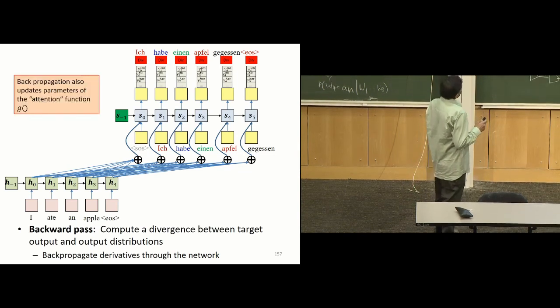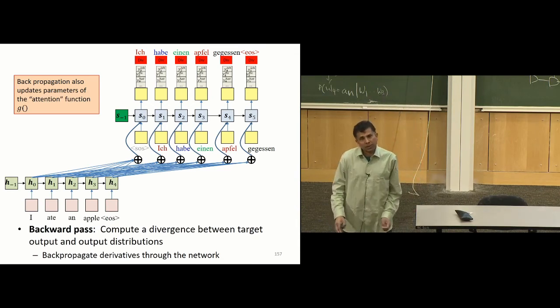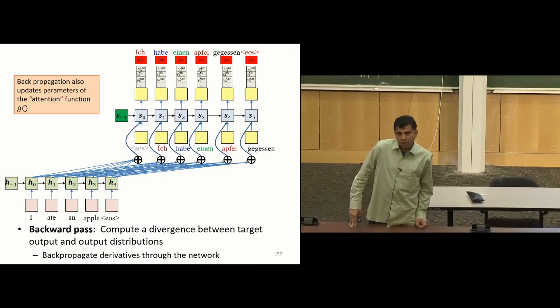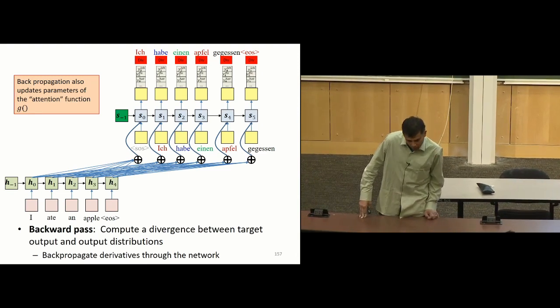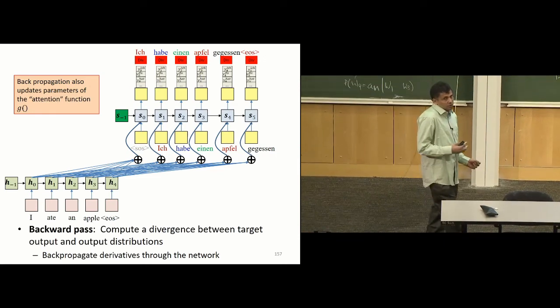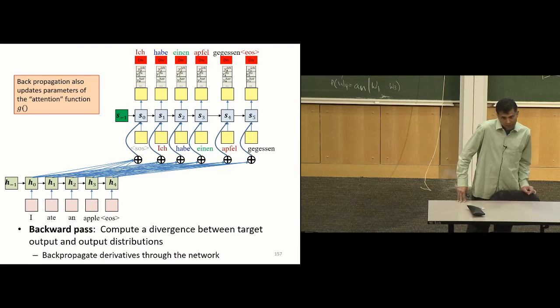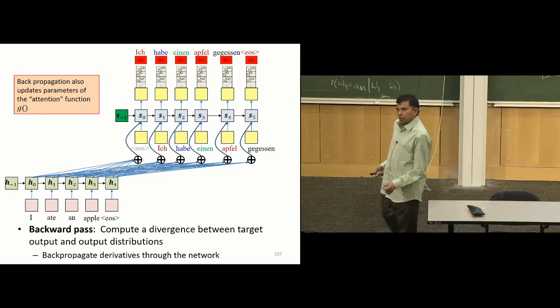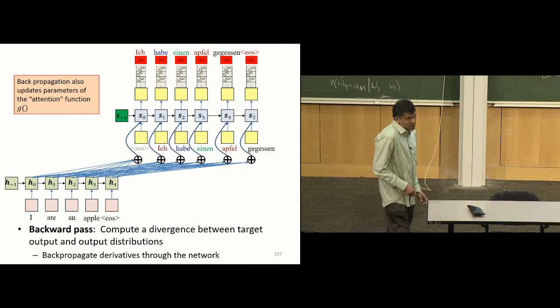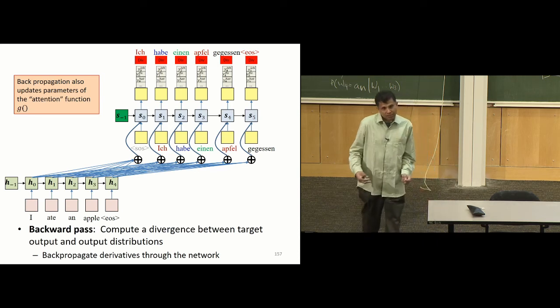In the process of backpropagation, we already know how backpropagation rules can be computed, and if you've gone through the slides on how to compute a derivative, you should be able to write the backpropagation code for this model quite simply. One extra bit of complication over here is that in the process of propagating these gradients backward, you must also make sure to update the parameters of the attention function g if it has any parameters.